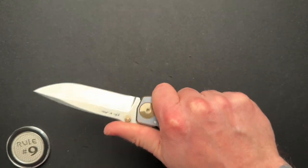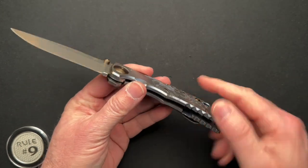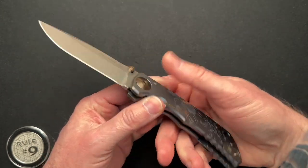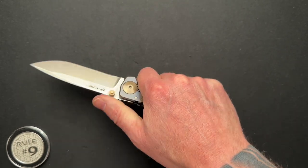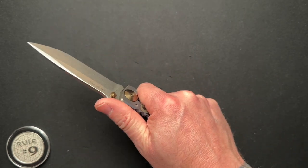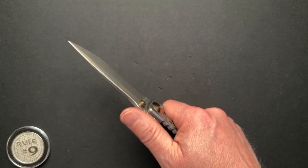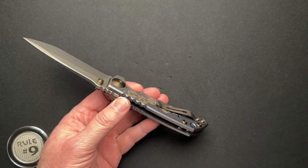This is a really good, comfortable working knife. It's got jimping on the top and jimping down here on the bottom. The pocket clip — if you really grab it white-knuckle — you can feel the pocket clip in your palm, but it's not uncomfortable. You're going to feel the pocket clip; there's a clip hanging off, how can you not feel it?